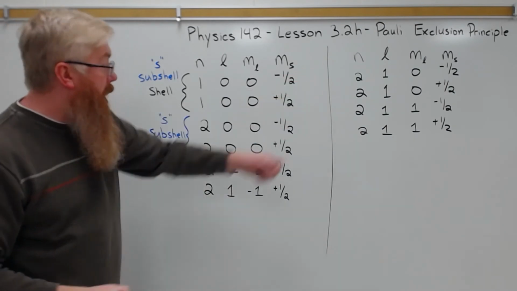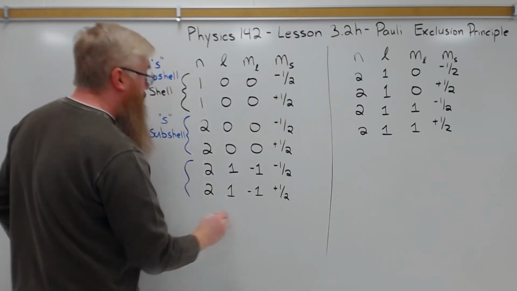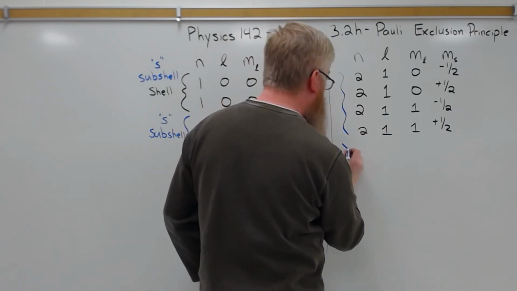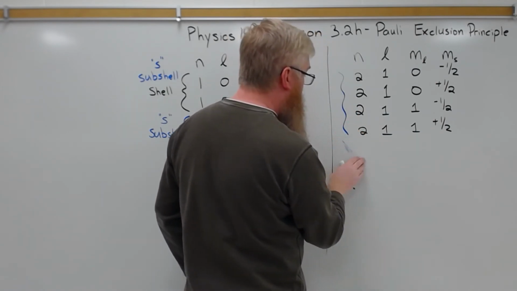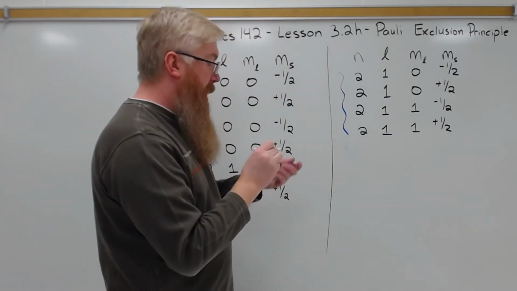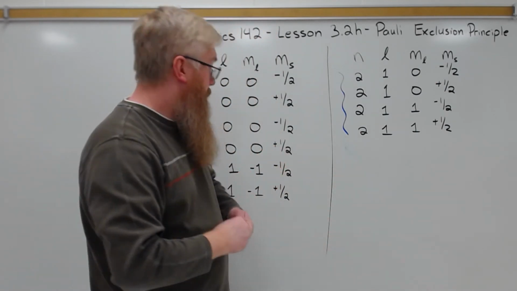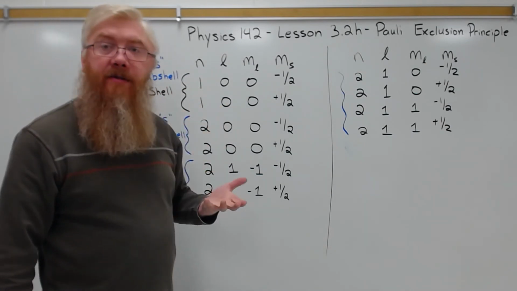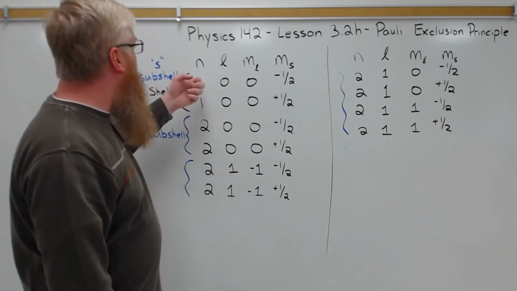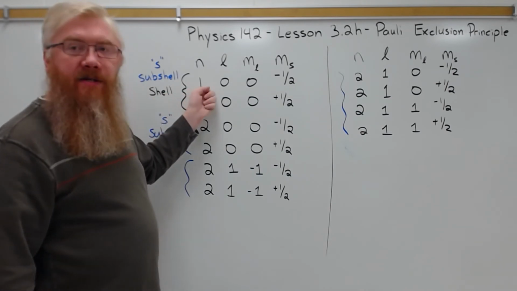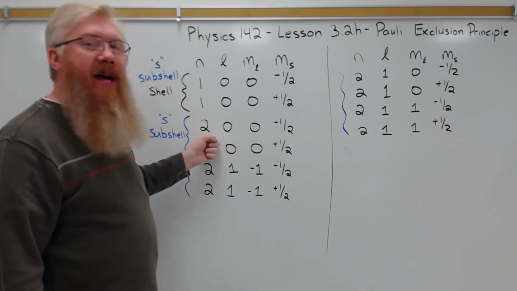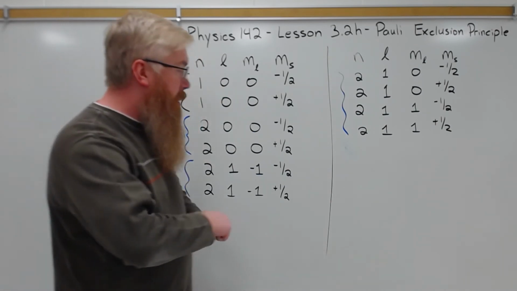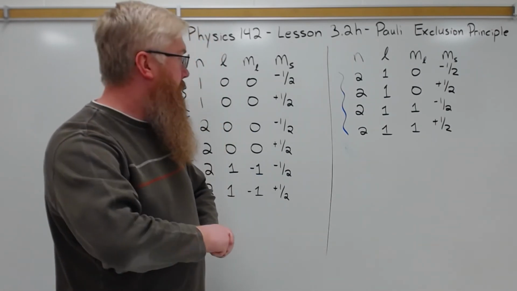When L is equal to 1, these here are a subshell. Actually, I won't write that there because I'll go to the next letter. That's the P subshell. The S subshell only holds 2 electrons. The 1s shell holds 2 electrons, the 2s shell holds 2 electrons, and we'll see the 3s shell also holds 2 electrons.